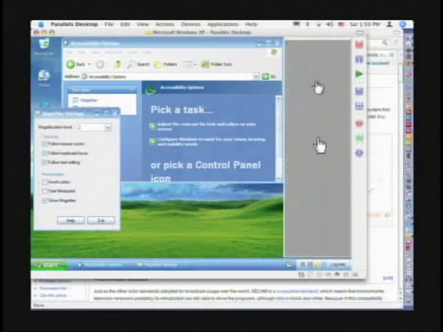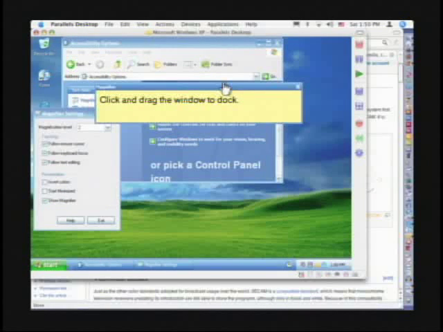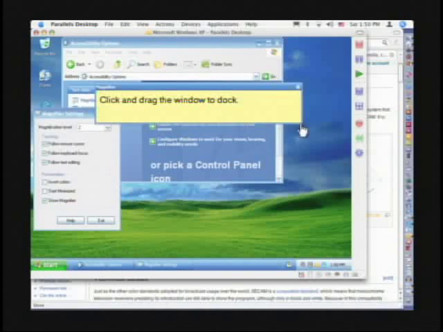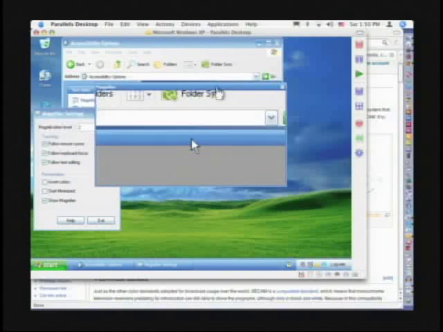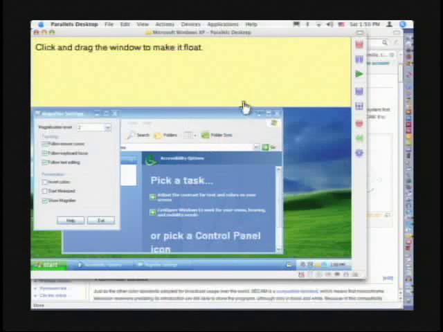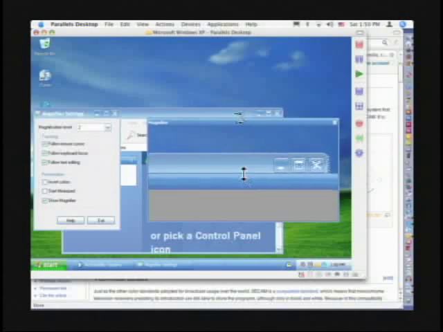And that's where I can make it a window. So here we go. I got it as a separate window now. I just clicked and dragged to make it a separate window. And now I can click this, and now I can just leave this over to the side. Oh, I don't want to make it float. Pull it back off again. It's a separate window. There we go. So I have this window.